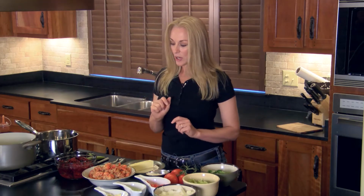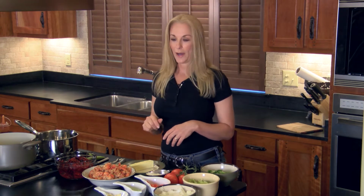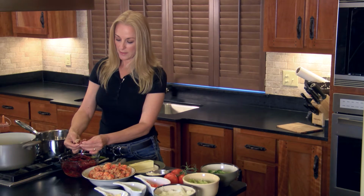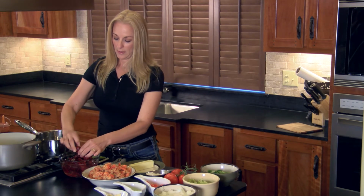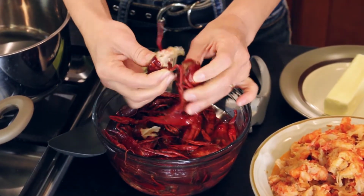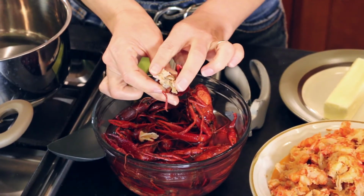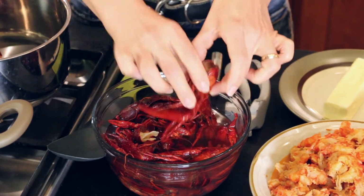All right, let's get started by breaking up our crawfish, putting it in our pot, and getting our stock going. So I'm just going to show you a few of these. We're just going to break them apart. Again, what we're trying to do is get that fat. This is going to look a little bit different than if you were at a fresh crawfish boil, but you're going to see the fat that's in there. So we're going to go ahead and put these in the pot.